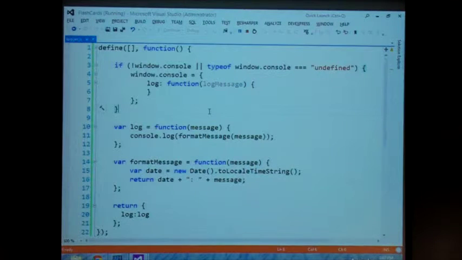Now I've got a nice little logger module that's compatible with IE9, IE10, works on Safari, works on Chrome, and it's formatted, so it gives me a time and date stamp, which is kind of cool because our video streaming application stays up for a really long time because they're streaming video out of police cars. So when things go wrong, I like to have that timestamp so I can see where we were in the process. So anyway, that's our logger.